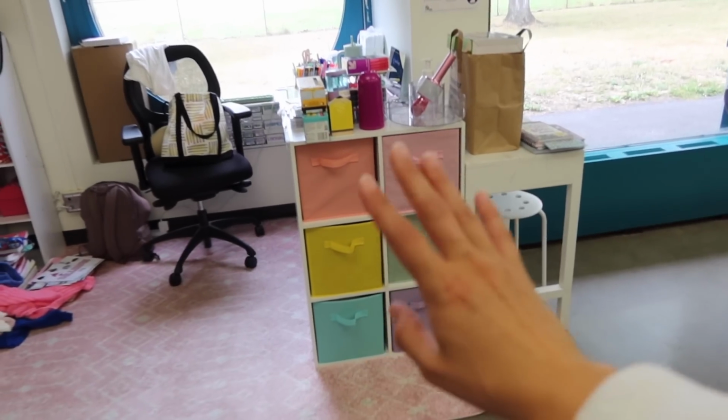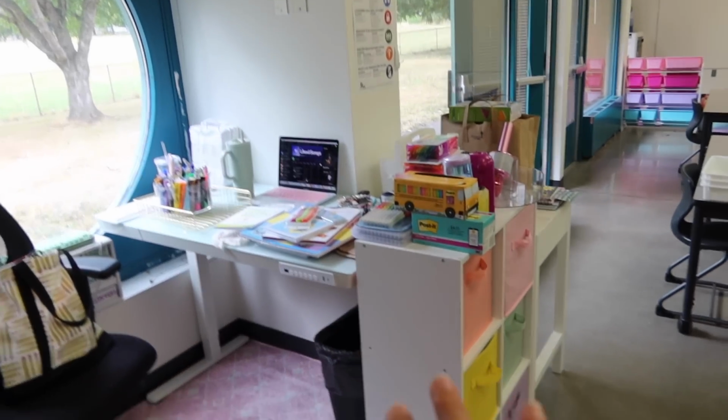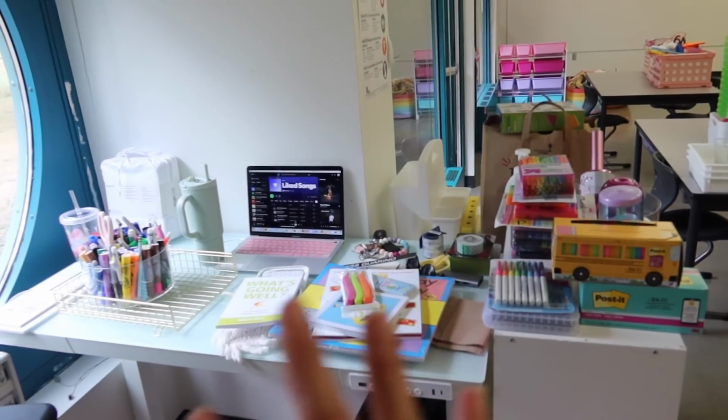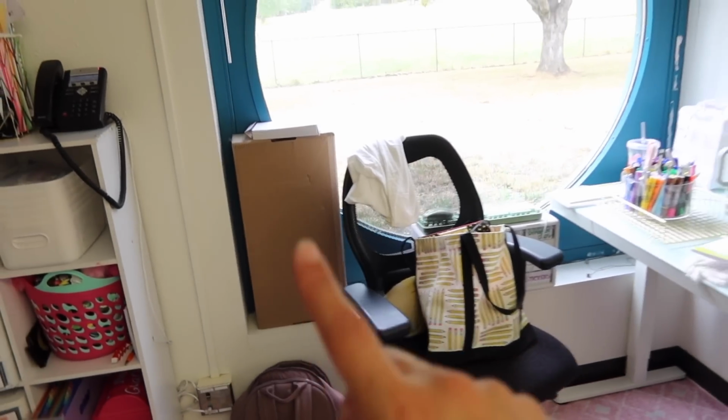This is full of random things I don't know what to do with yet. We've also got tons of stuff on my desk and I think all of this is gonna stay there, kind of. I don't know. We shall see. I have a new Felt-Right thing that I wanna put up potentially maybe here or across here. It's a pencil, so I don't really know exactly where I want it to go yet, but we'll figure that out.